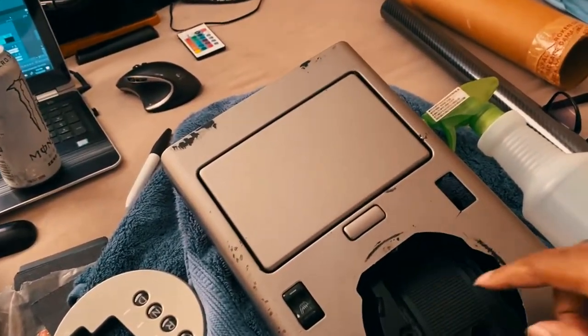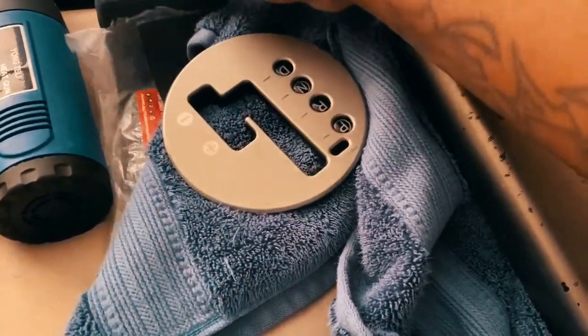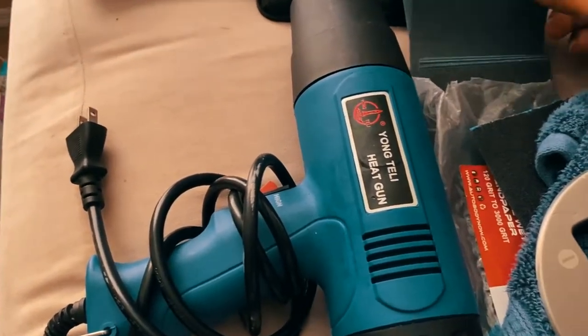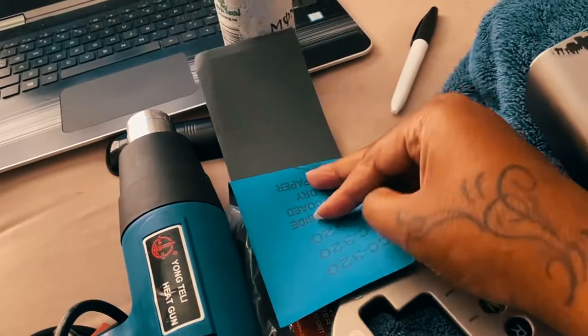If you do have an issue with this and you see it dirty and it's not coming off, like I was going to use a really high grit. I don't know. What is this? 320? Yeah, something like that. This feels gritty enough. This is 320.